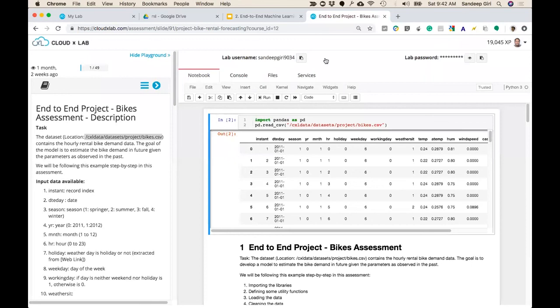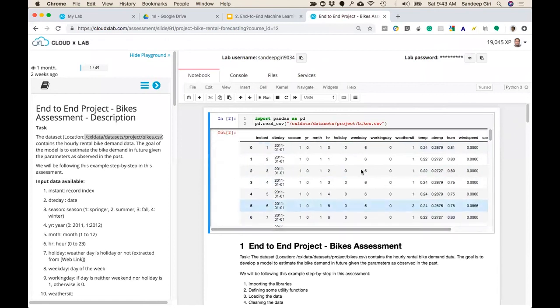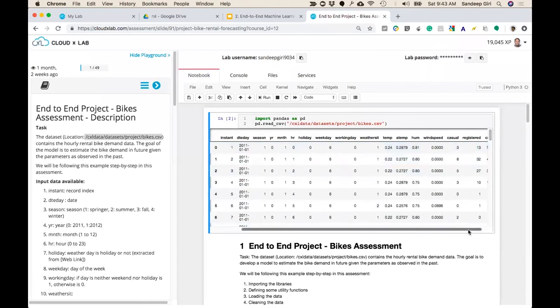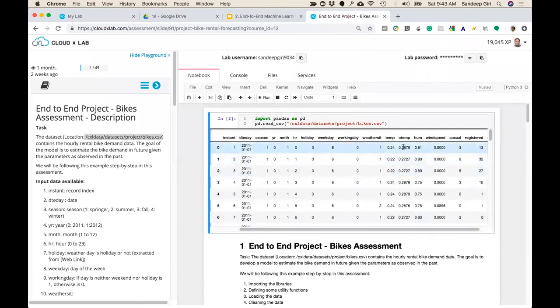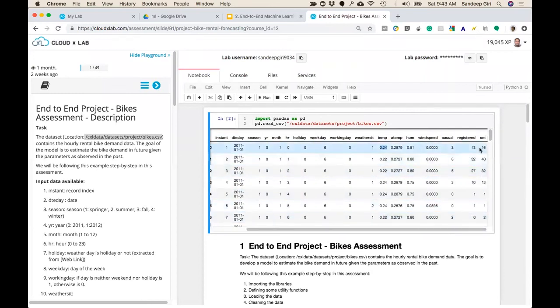It's a normal regression. We're going to predict CNT, the count of the bike demand. At this hour, this was the bike demand. This was the wind speed, this was the atmosphere, this was the temperature, and so on. So based on that, we're trying to predict the demand.